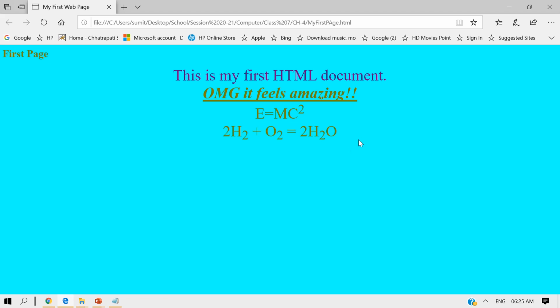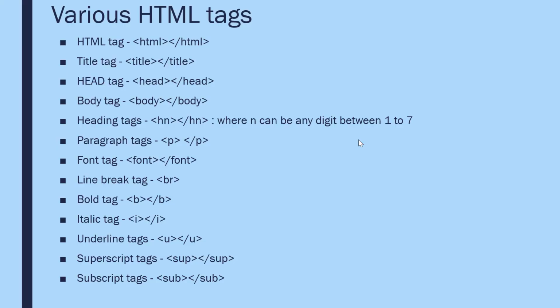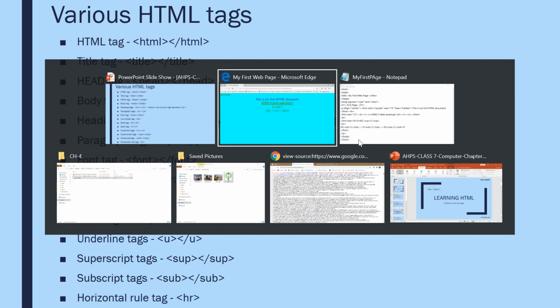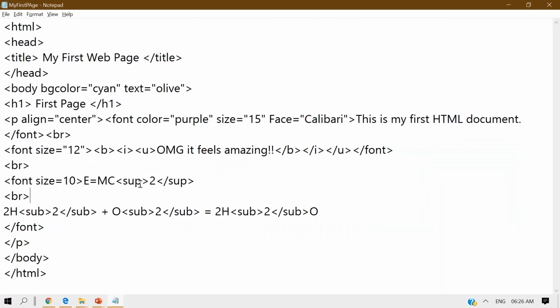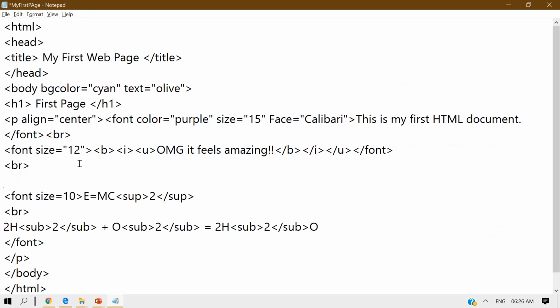Okay, cool. Now let's see what we are left with. The next tag is the horizontal rule tag. So when you want to draw a sleeping line, you can just use the horizontal rule tag. So suppose I want to separate this, I can write HR here.